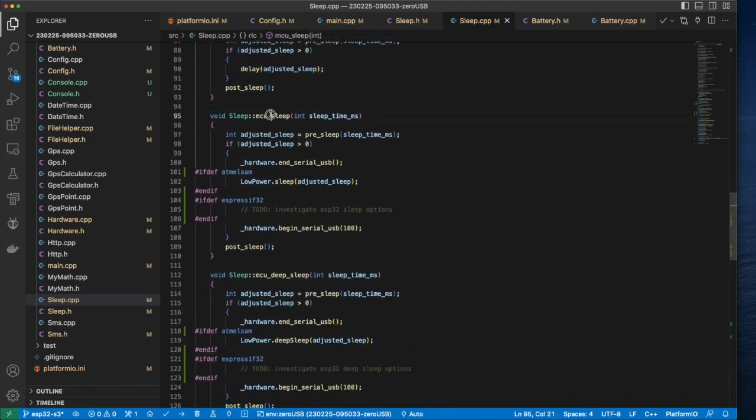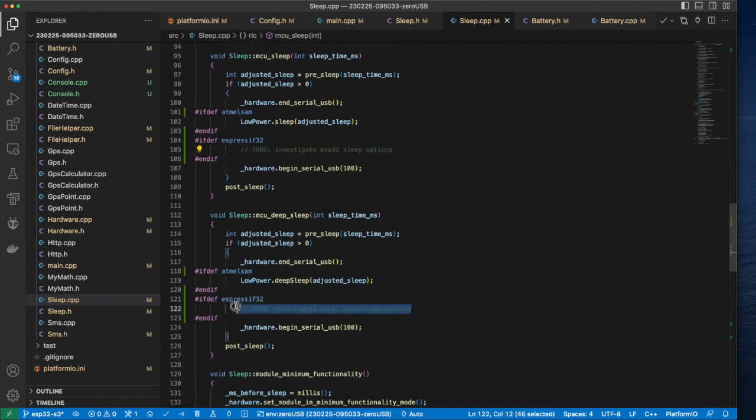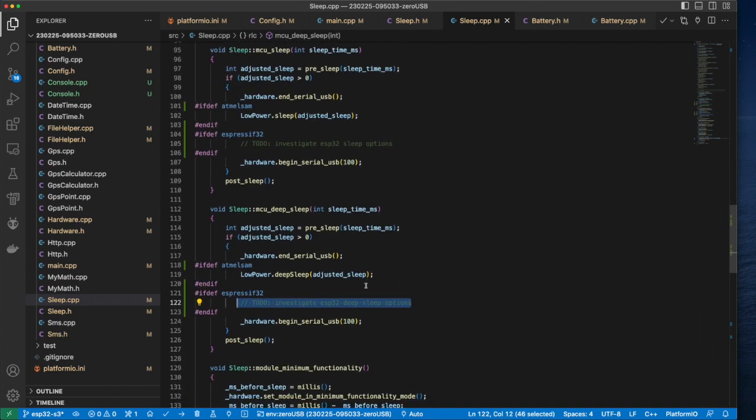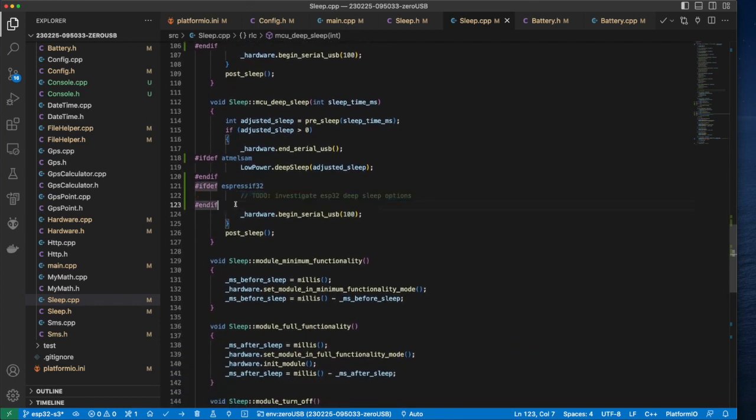So the MCU sleep method and the MCU deep sleep method, I'm conditionally adding in calls to the low power library if it's there. And then I've put some conditional statements in here for future investigation. So we'll investigate the ESP32 sleep and deep sleep options, and we'll add those in here later on.